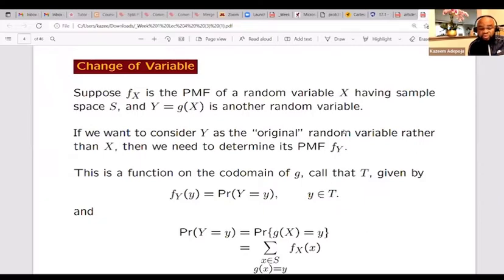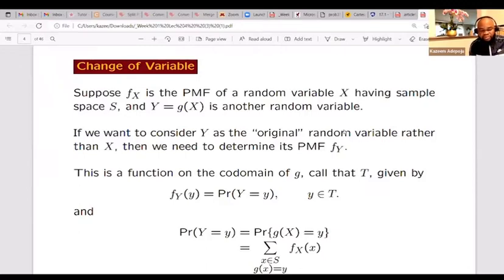When you have a sample space, the probability mass function exists for that.